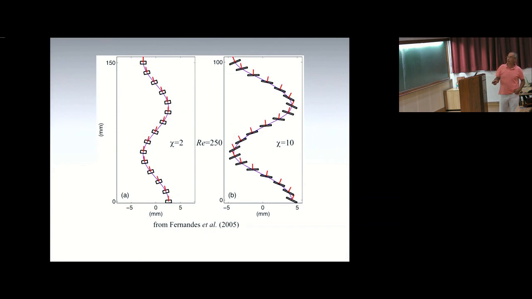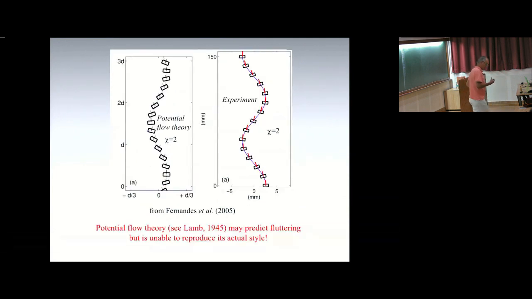And of course, you can say, but why not try to predict these trajectories simply with potential flow theory? Because it is known that potential flow theory is able to predict, let's say, free rotation, free translation of a body in that direction. You can find that in Lamb's textbook, for instance. But if you do that, it turns out that the frequency you predict is typically 1 or 2 orders of magnitude larger than the one you observe in real life. And more than that, what you predict is also that the angle between the symmetry axis and the path is always very large compared to what we observe in the experiments. So clearly, this picture is wrong. It's simple, but it's wrong. This is not what happens in real life, okay?